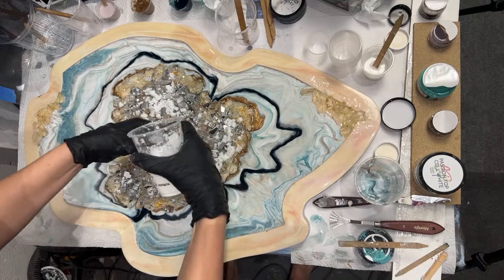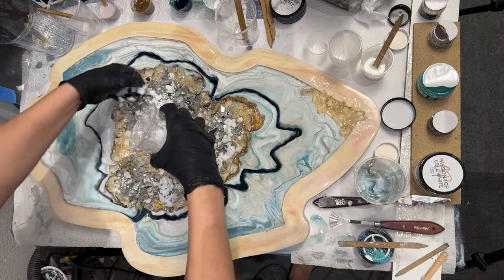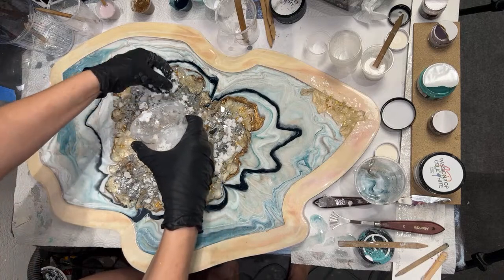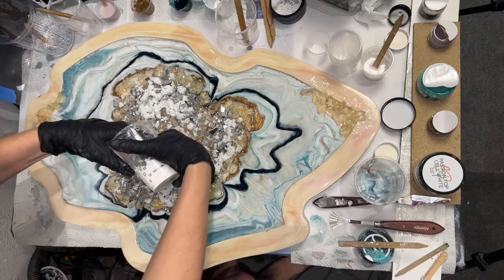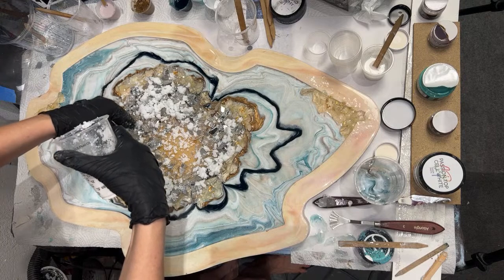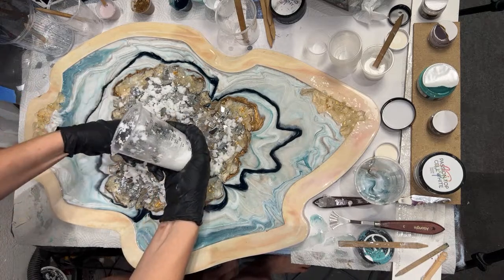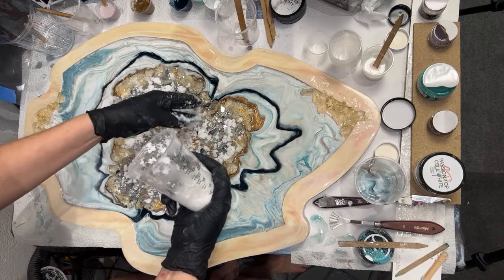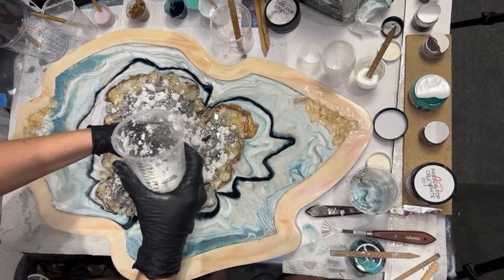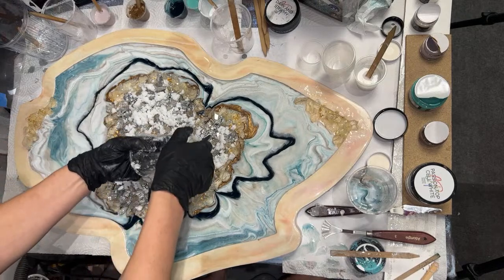And I know a lot of you are probably looking at this like, what is she doing? But you know what? Sometimes you gotta just trust the process. And that's exactly what I'm doing right now. I teach a lot of classes using this Epsom salt mixture. And I think it looks super realistic once it's finished. But before it's finished, when you're in this stage where it just looks like you accidentally spilled a tub of feta cheese on your painting, it's not the best look. But it's going to be the best look.